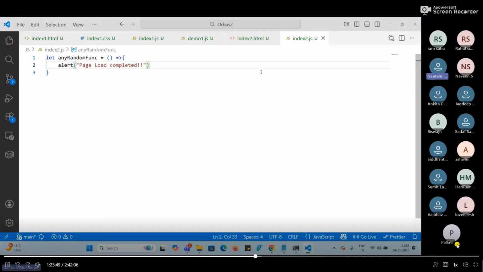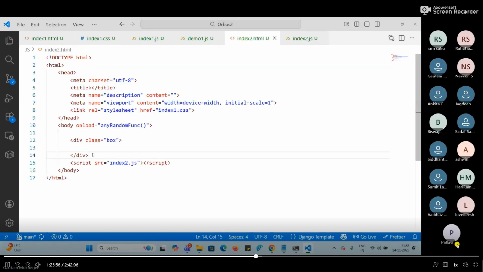Okay. Now here, let's create an input box.